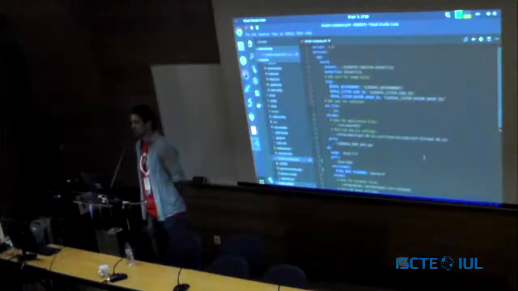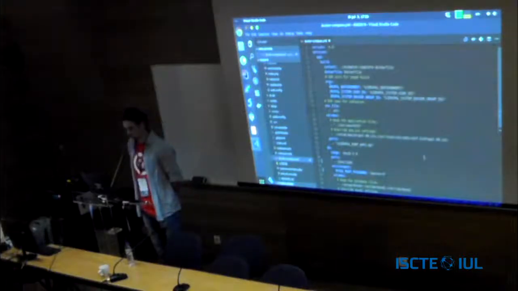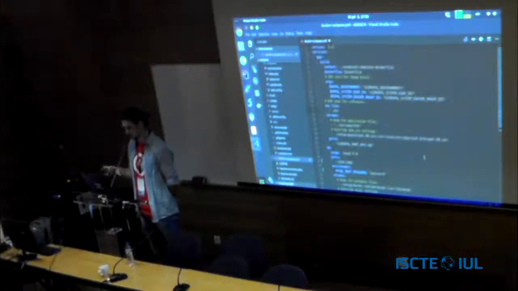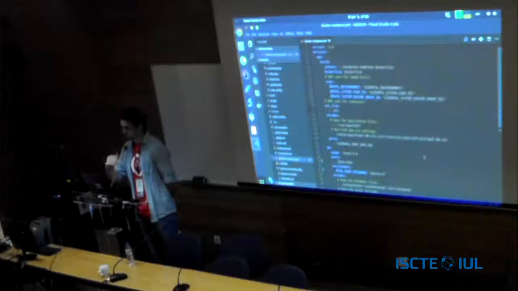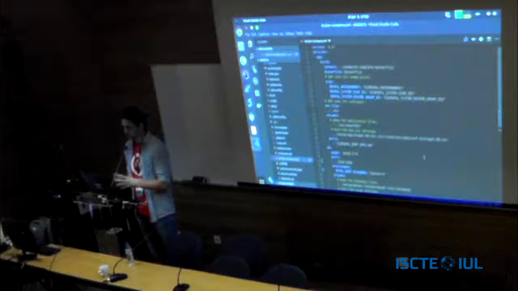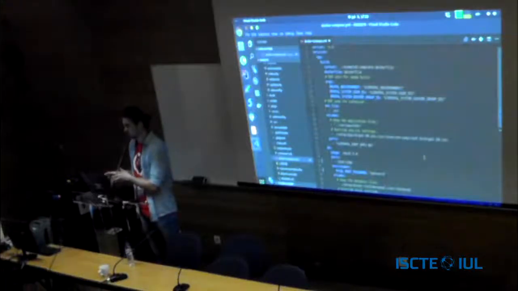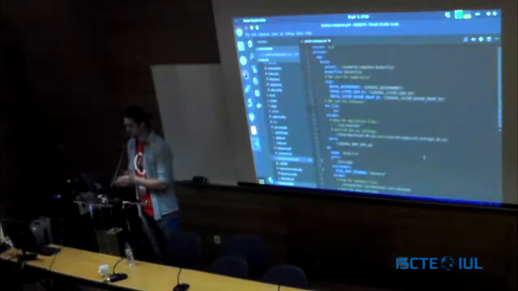Yeah, so the question is, how do you decide how to separate things into containers, what to include in your container, and what to include in a different container? My recommendation is to mirror what you have in production. If you have Docker containers in production, you just do exactly the same. If you don't have Docker containers, you try to have a look at how your application is built. For example, if you're using something like Amazon, usually your server with PHP is in one environment, and MySQL is in a different environment. So you try to imitate what you have in production.